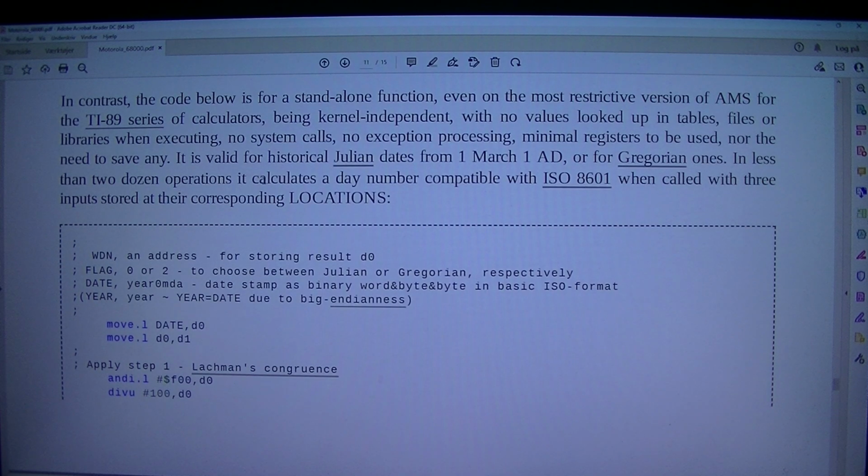It is valid for historical Julian dates from the 1st of March 1 AD, or for Gregorian ones. In the span of 24 operations it calculates a day number compatible with ISO 8601 when called with 3 inputs stored at their corresponding locations.